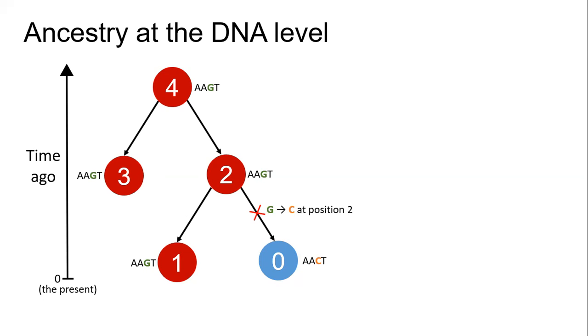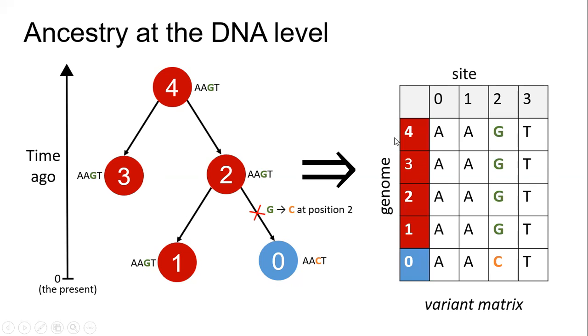So we can also write at least the genetic data of these nodes as a matrix. And this is a very fundamental thing in biology. It's where the rows are genomes and the columns are positions along the genome. And you can read off the sequence based on that. But a thing to note here is that we have to store this mutation, the G to the C, in this column. And we've had to write out the G 4 times. Whereas if we look at the tree, all we need to do is to store the topology of the tree and we just need to know the genome of one of the nodes.